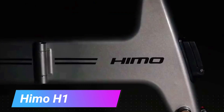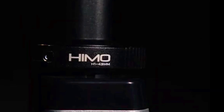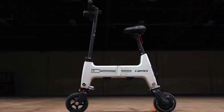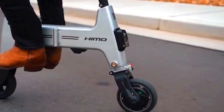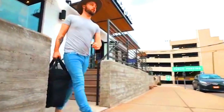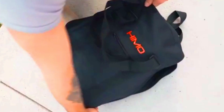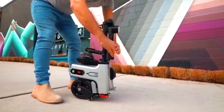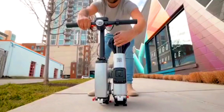The Haimo HI is a compact and portable electric bike that is perfect for commuting or running errands. It has a range of up to 35km (22 miles) on a single charge and can reach speeds of up to 25km/h (15mph). The Haimo HI also has three operating modes — moped, electric, and pedal — so you can choose the mode that best suits your needs. It folds up easily so you can take it on public transportation or store it in your car.